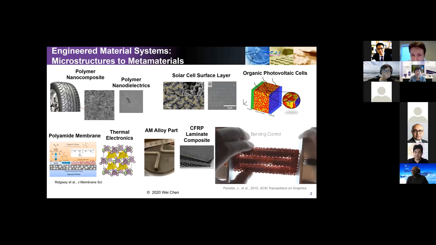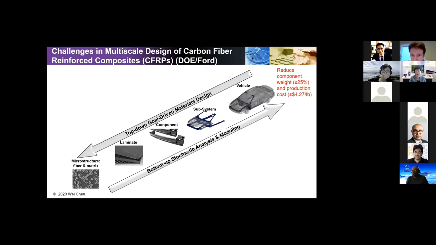I know that we have a very broad audience here. Many of you may be coming from materials or mechanics. So you can see, really from the lens of an engineering design researcher today, what are some of the things that we care about? And I'd like to use two example systems to explain the challenges of this kind of problem.